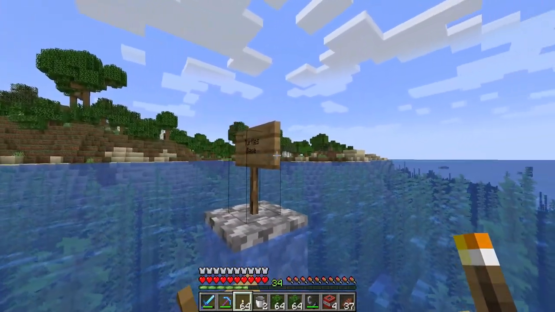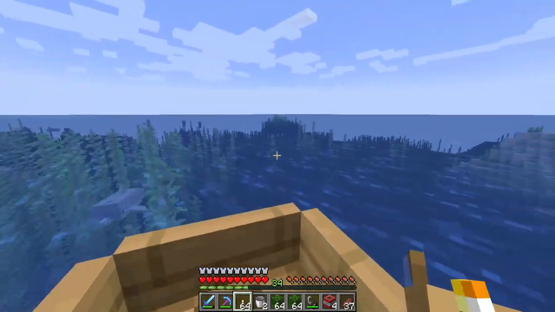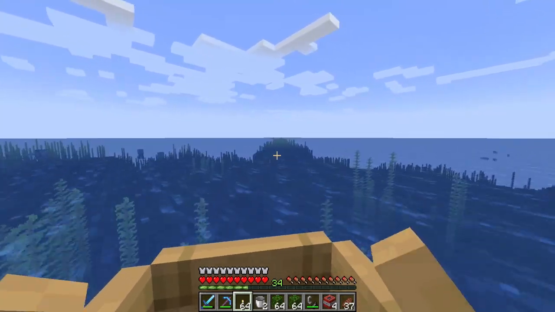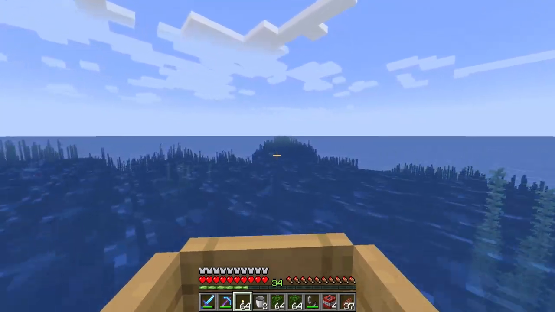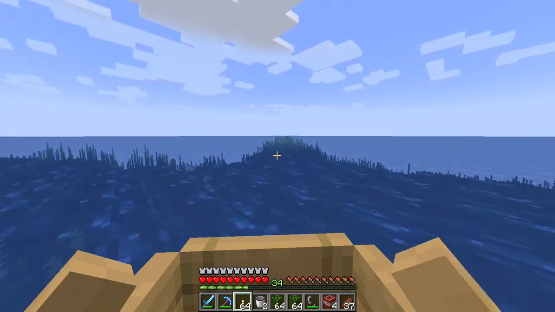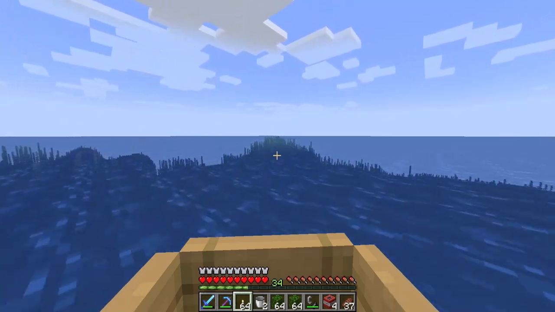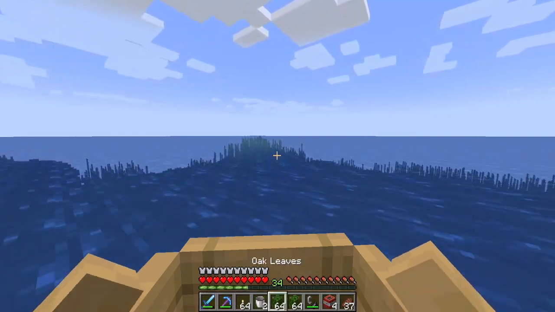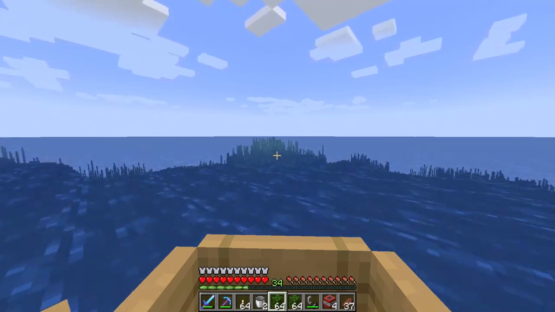So yeah, it says Turtle's base. That's a lie. This is going to be our base. We're going to build a giant underwater dome with a built-in guardian farm. It's going to be fantastic. So the goal of the rest of the episode is to raid four of these. So I want to raid this one and three others. We have four TNT, so we can raid four of these. So let's get started.